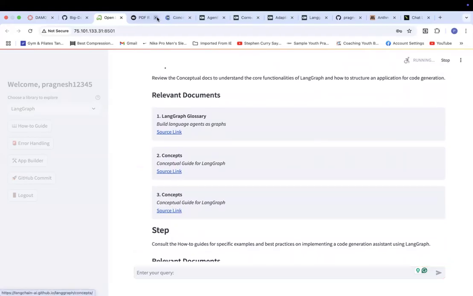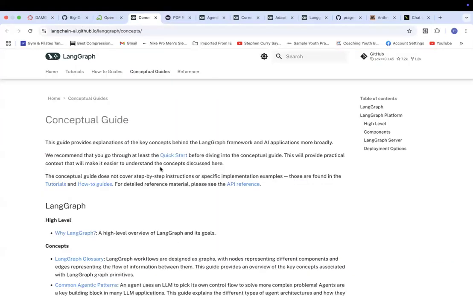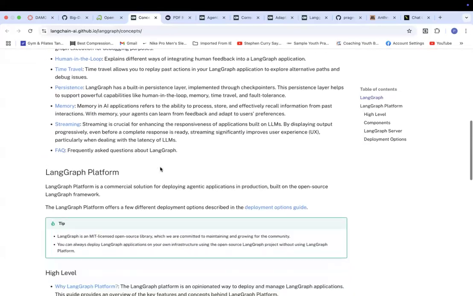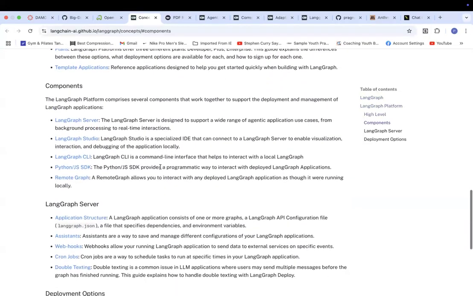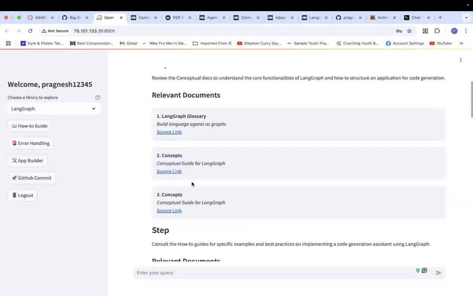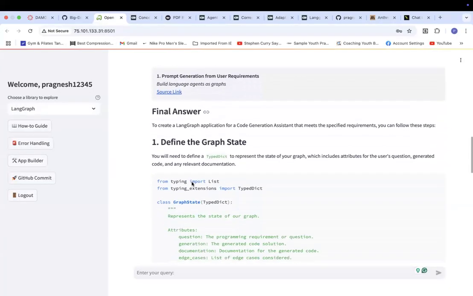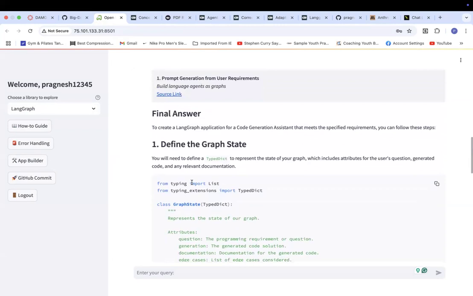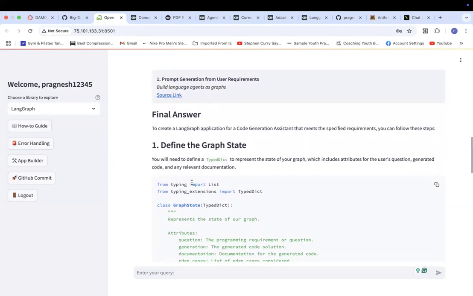So if you click the source link, it will actually take you to that particular documentation page, which it's trying to refer to generate this particular code. Yeah, so these are the series of steps it's taking. Once it comes to the final node, it will give the answer as well.